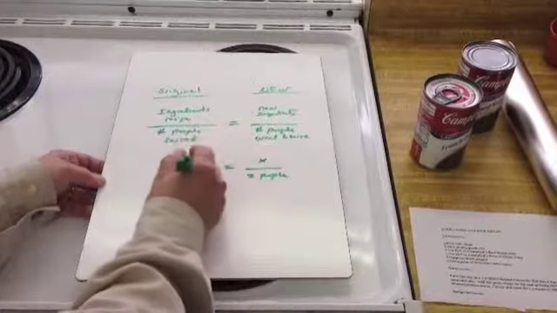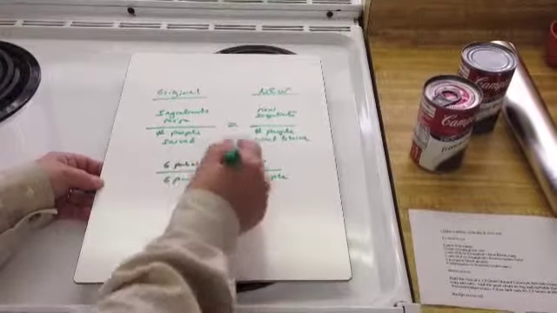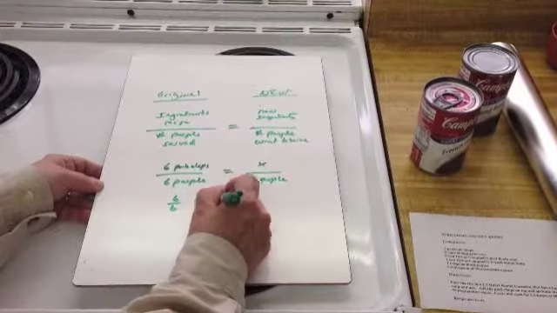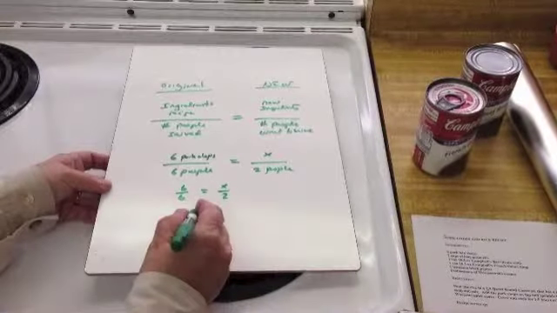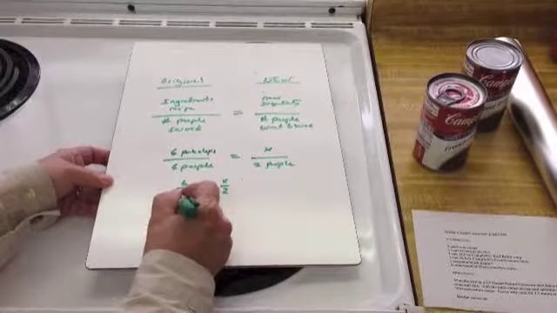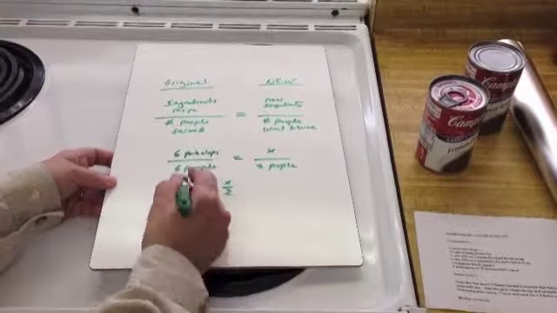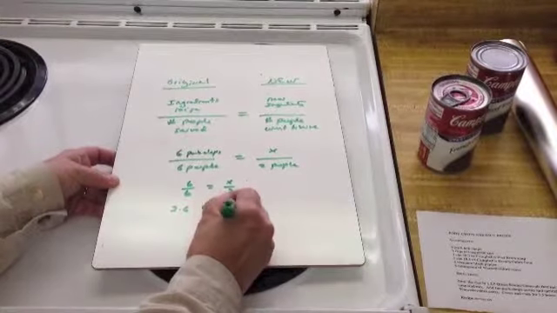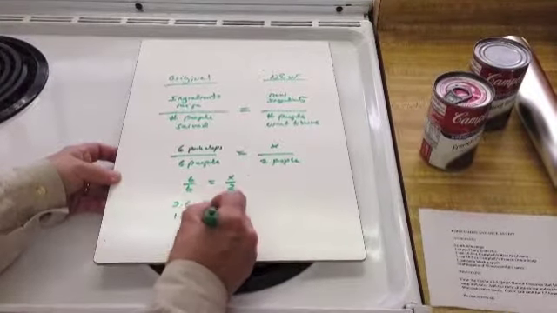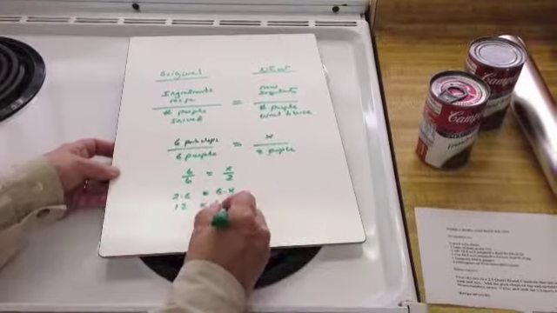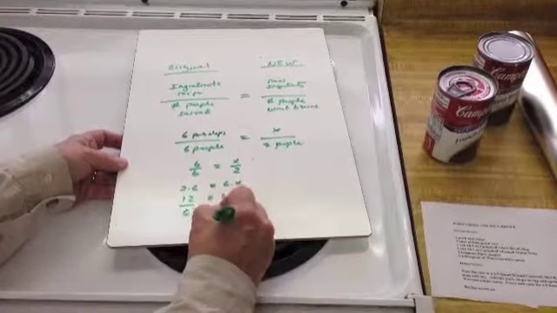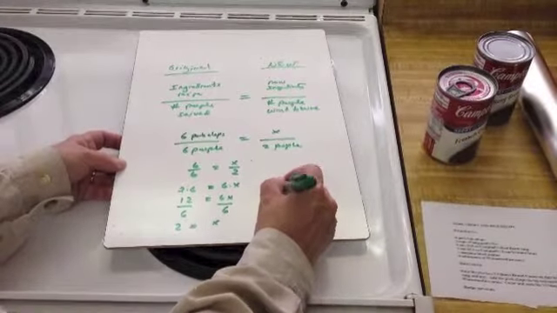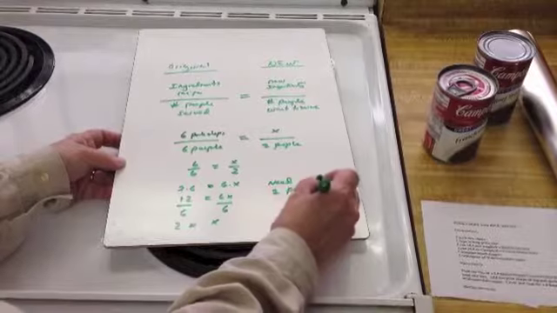Now we're going to take away the names and rewrite it as an equation. If you remember, we can cross multiply to get our answer. So I'm going to multiply 2 times 6, and I'm going to multiply the 6 times the x. So 12 is equal to 6x, and we divide by 6. And x is equal to 2. So you're going to need 2 pork chops. Wow, simple enough.